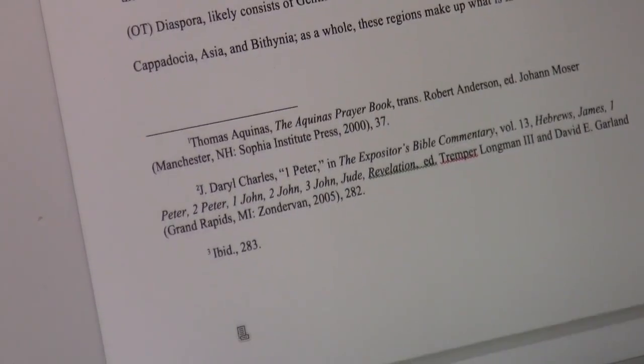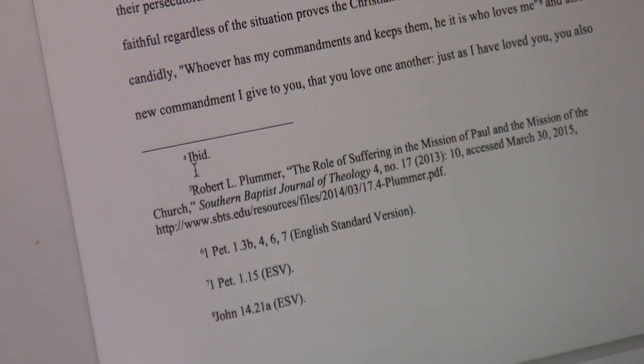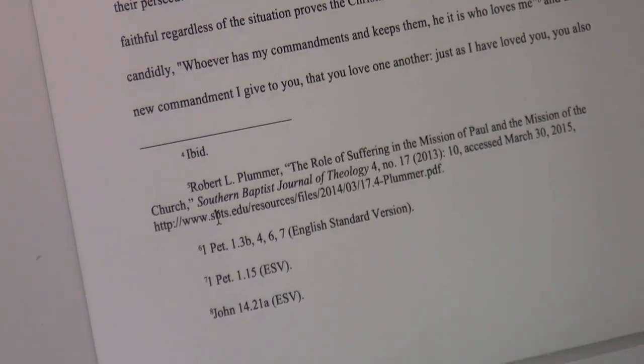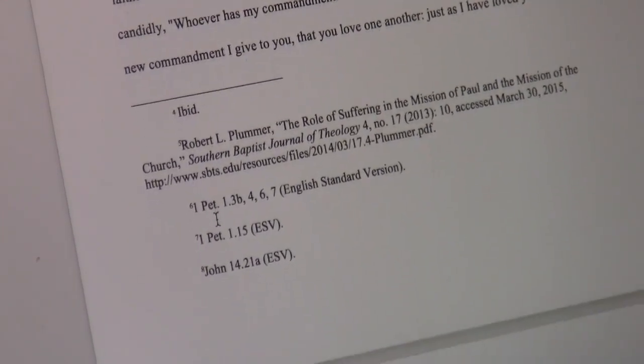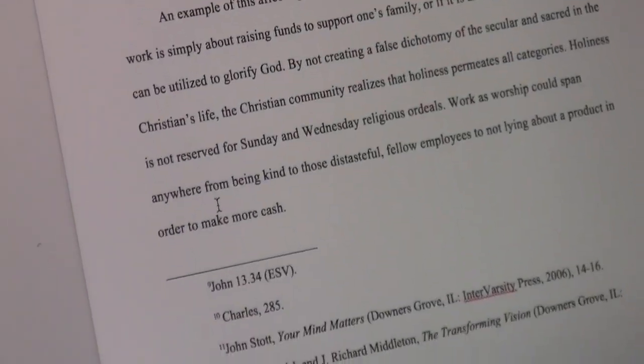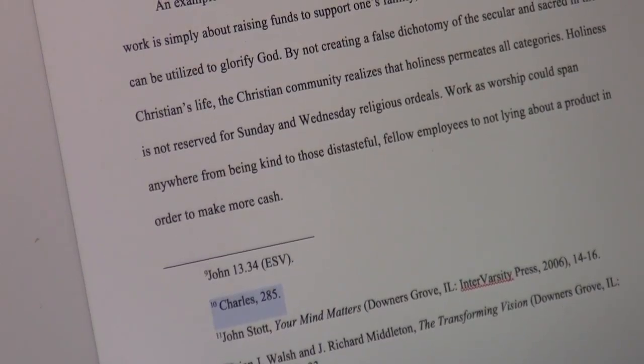So for an example, after I quote from that source, I quote it again from the same page number. So I put Ibid. period, but then I quote from several other sources. And so I have to bring in my new footnote material. However, on my last page, I'm quoting from that source that I just showed you.